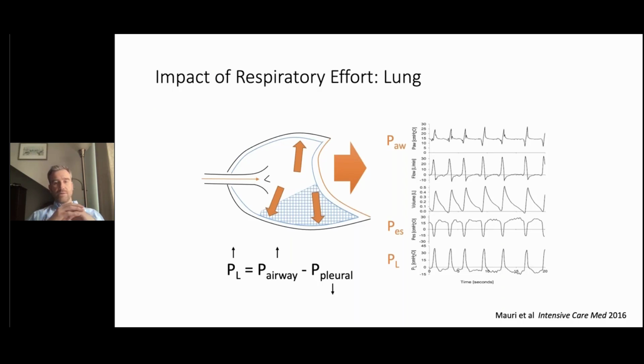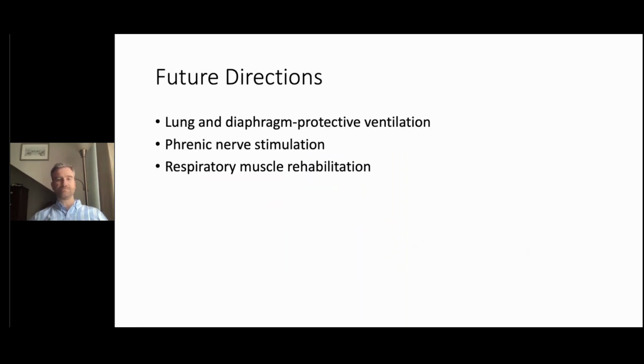Now, of course, the big challenge to getting the diaphragm active is to make sure that while we're protecting the diaphragm from inactivity, we don't actually end up injuring the lung. The potential for lung injury from diaphragm activity is now recognized as patient self-inflicted lung injury. The idea being that you're not only distending the lung with positive pressure from the ventilator, you're also distending the lung with negative pressure generated by the contraction of the diaphragm. And if those diaphragmatic contractions are vigorous, then the lung distending pressures can be very high. So this needs to be monitored, considered, and taken into account when applying mechanical ventilation.